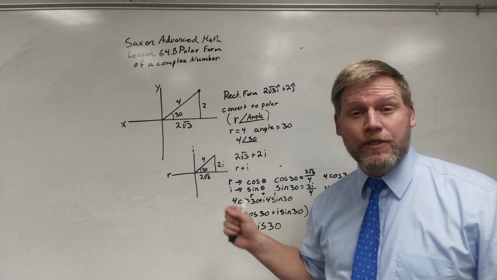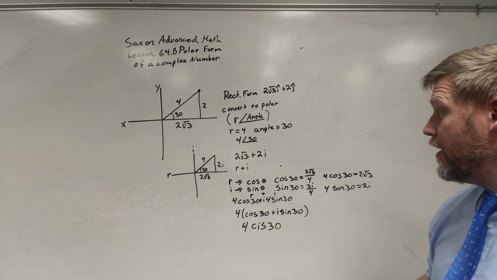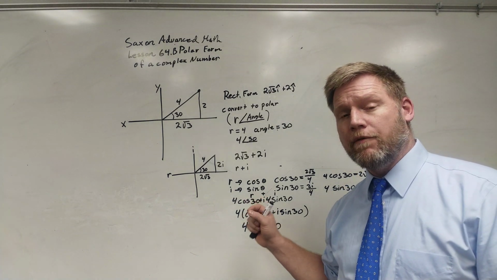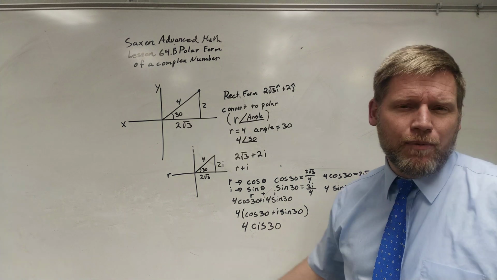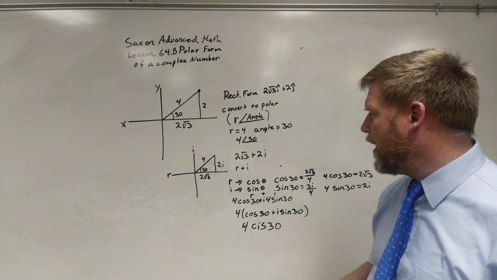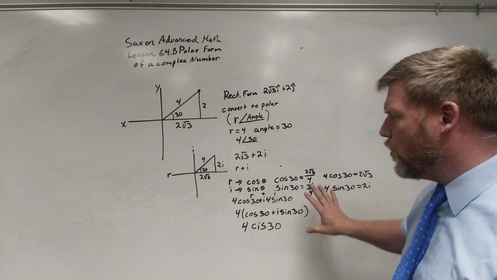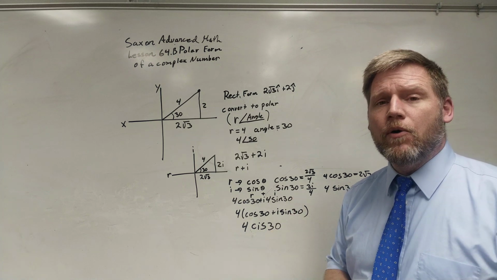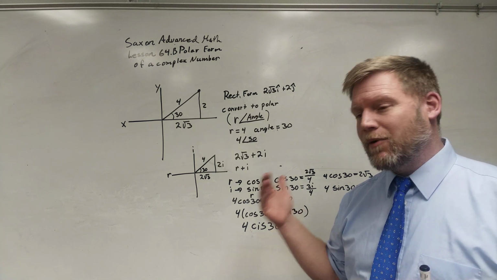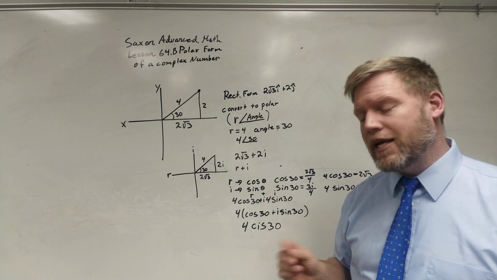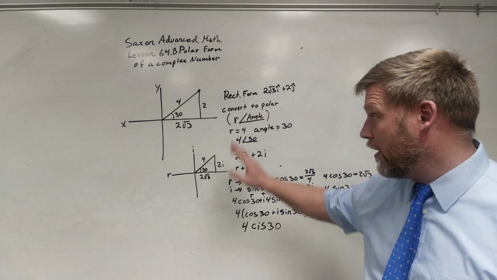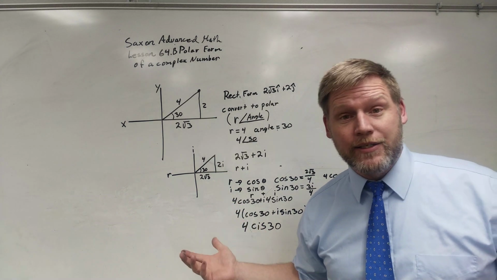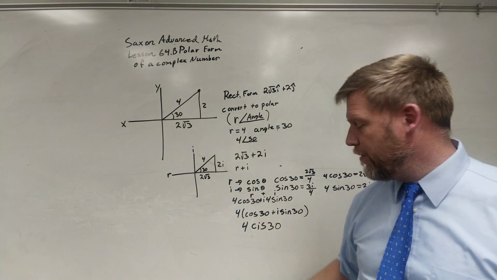You've seen that before, or maybe some of you never understood what it meant, but 4 CIS 30 is the complex polar form of a complex number. It's just a polar form of a complex number. So this is not too bad. We will do a lot of conversions back and forth. Notice the conversion here is exactly like the rectangular coordinates. That's why we're not spending a huge amount of time on it. We are converting them exactly the same from rectangular to polar or polar to rectangular. It's just that in the real number line up here, we don't have to have that cosine i sine because we can actually figure out what it is. But on this one, because of that i messing me up, I've got to leave it in this format.